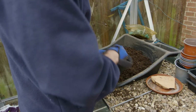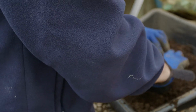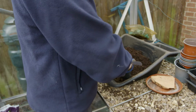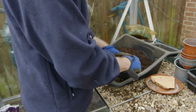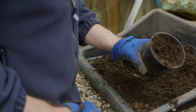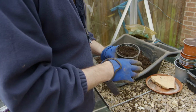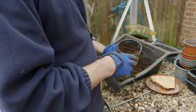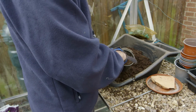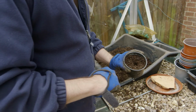So for this I'm just using general purpose compost. It's nothing too special. Just giving it a little bit of a press down, giving it some firm compost to grow into and leaving a space to receive the tomato plant. As you can see on here I'm leaving a big space because I've got some overgrown tomato plants that I do need to transfer across, but if it was just for a small seedling, all you would do is cover it over and press in to create that little space for the seedling to go into.